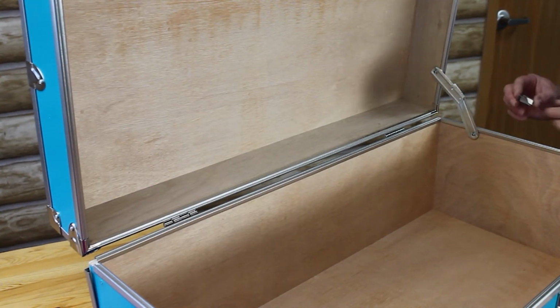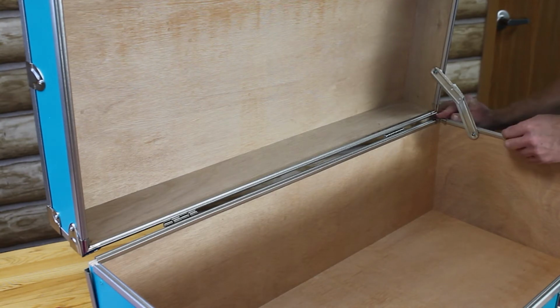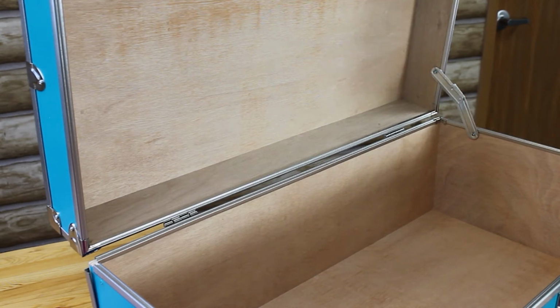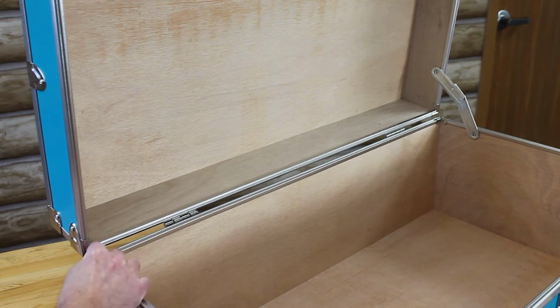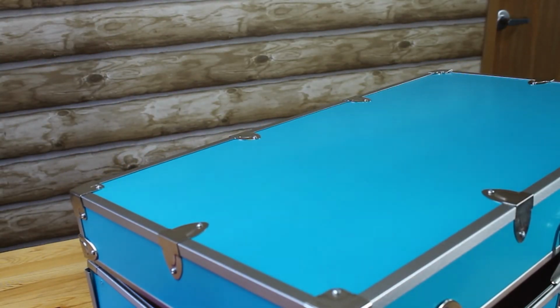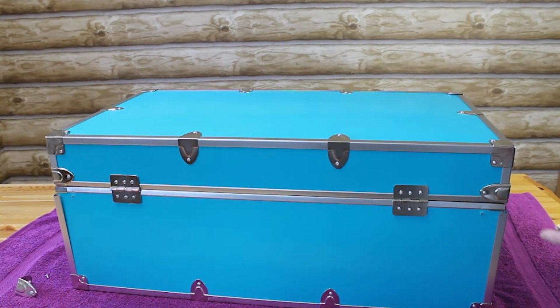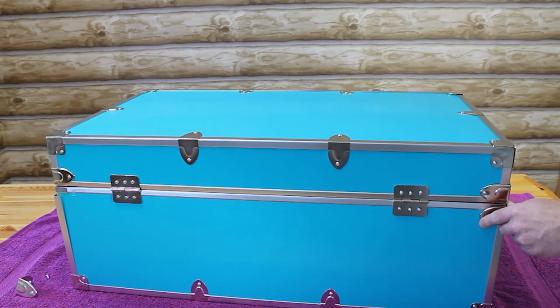Okay, so with that new piece of groove trim in place, it's time to replace our corner clips. We'll snap that one into place. And then we'll snap our other corner clip into place. And then we can shut the trunk. Okay, so the trunk was spun back around so that we can get to the back. We're going to put our first trim bracket back on.